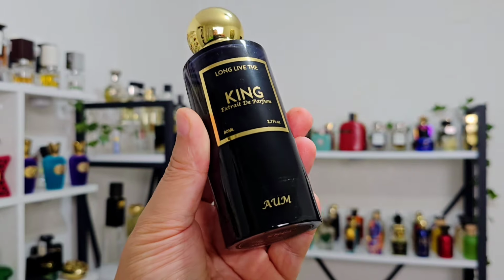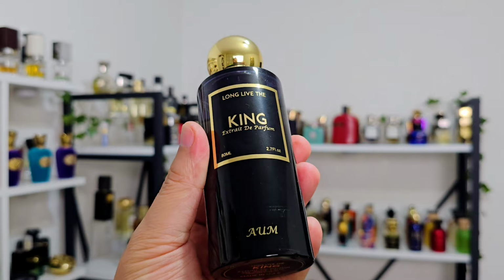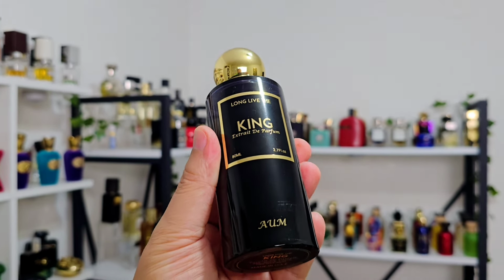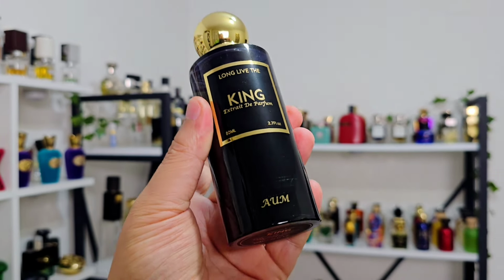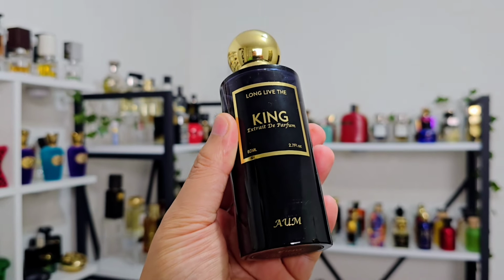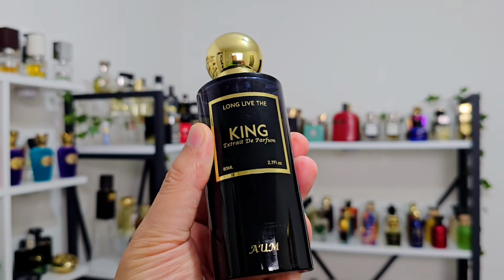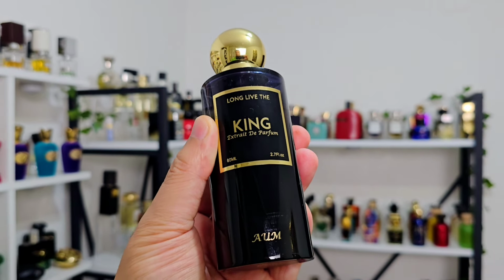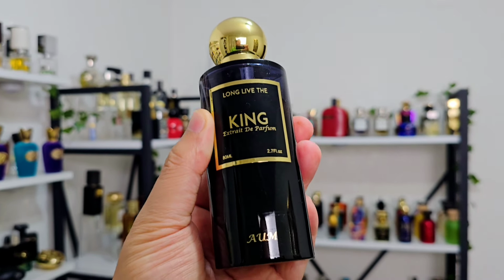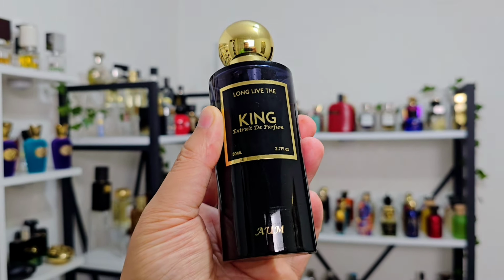The concentration of this one is 40%, but trust me, one simple spray might be too much for you and for everyone around you when you wear this one. Extremely powerful and extremely high quality ingredients. The Agarwood inside this one is simply extraordinary. You might find similarities to Nasomatto Black Afgano. You might find similarities to Orto Parisi Bocanera. You might find similarities to Byredo Mumbai Noise, and so on and so forth. But this is a thing on its own. Those fragrances cannot compare with this one.